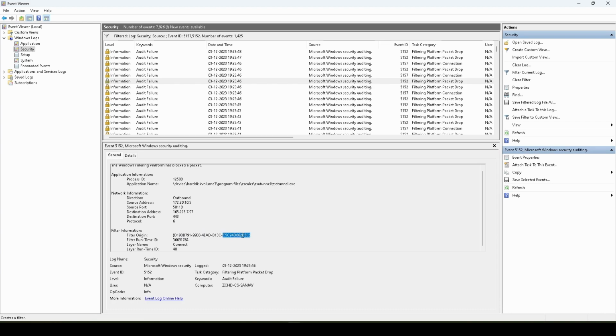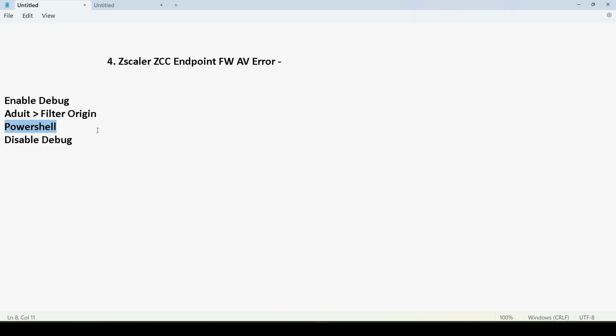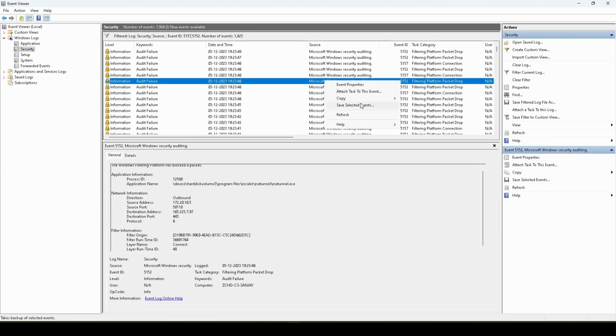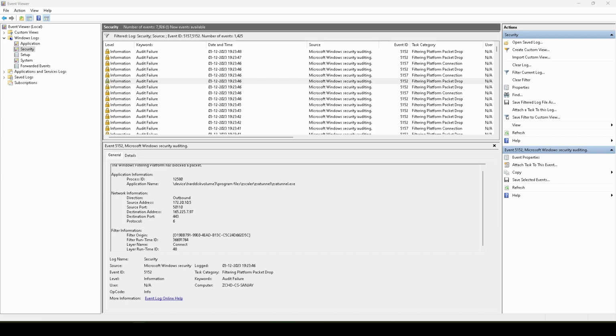If you see the filter origin in this format, the next step is that we need to run a few PowerShell commands. Now what are these PowerShell commands? I'll tell you now. Let me copy this output. The PowerShell command we are interested in is for the filter origin.